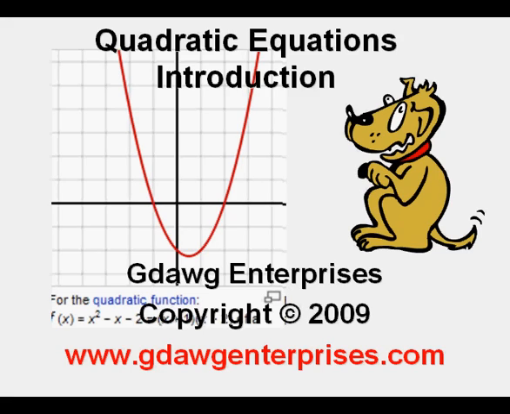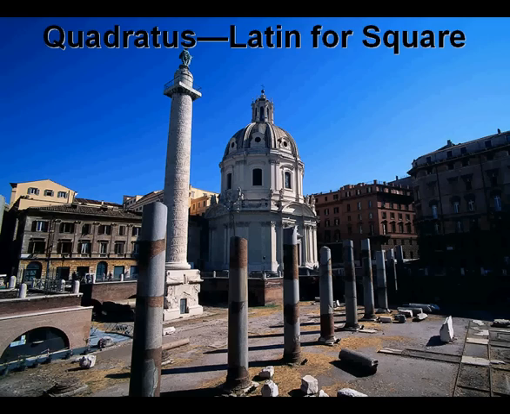To Quadratic Equations, an Introduction. The word quadratic comes from the word quadratus, the Latin word for square. This is St. Peter's Square in Vatican City, and this is because it's a square in Rome where Latin was spoken.